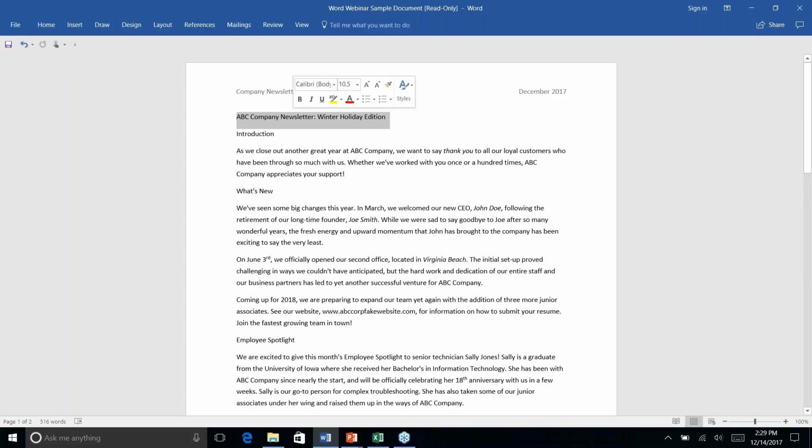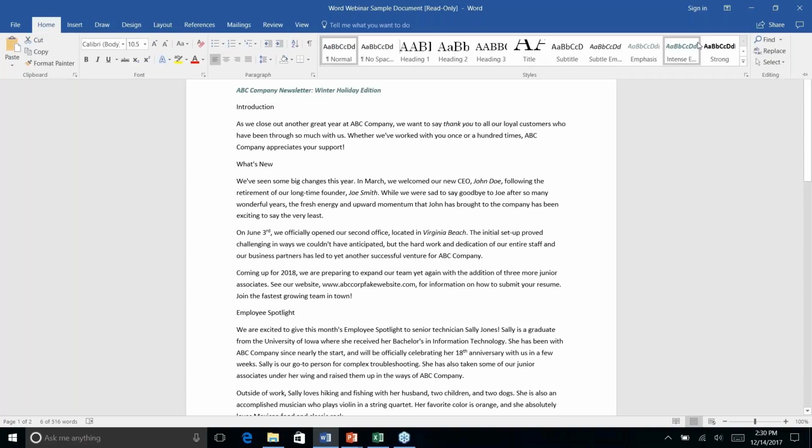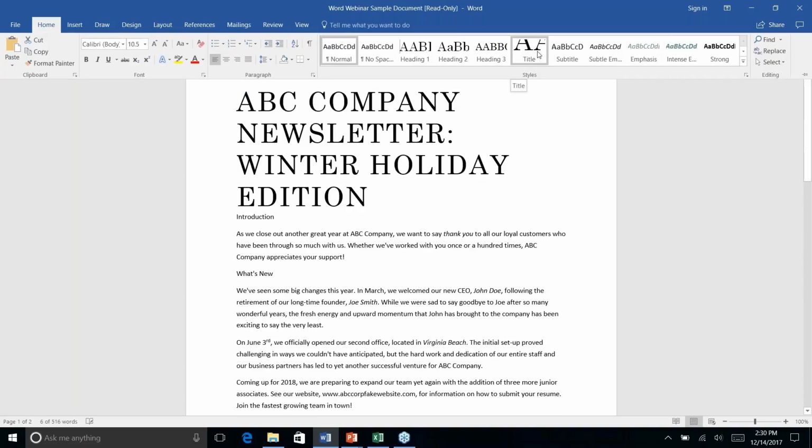So this line here, if I triple click, of course it highlights the entire item. I can choose that I want this to be my title. Now, even though I don't necessarily love the fact that the font is as big as it is, setting the style element makes it referential to other elements within Word itself. Namely, the next thing that we're going to go over is the table of contents.